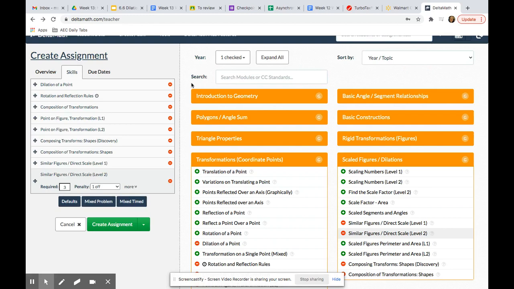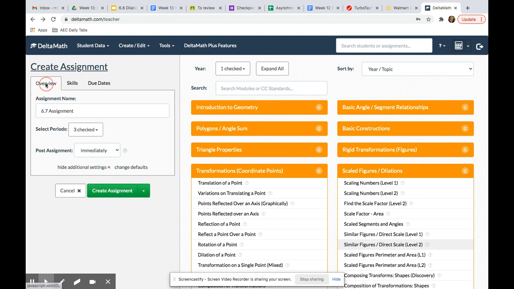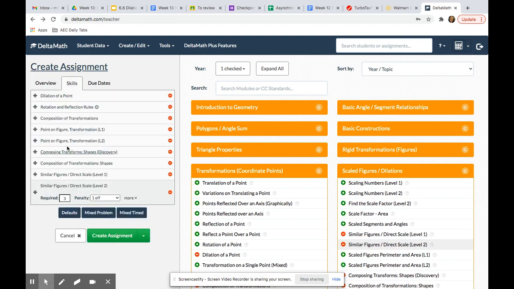Well, guys, we are on to section 6.7, which is just all of the transformations mashed together. I know this is a little different because it's not a slideshow, but this is your assignment for 6.7. You're going to be doing a lot of these reviews of each of the different transformations. I just wanted to go over a question from each of these little sections with you.